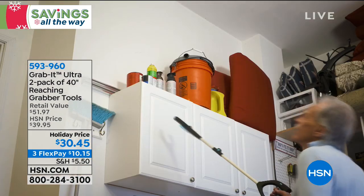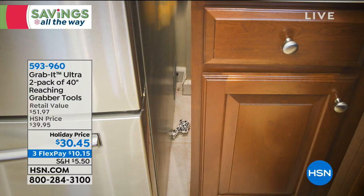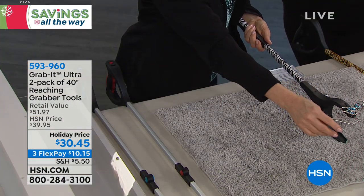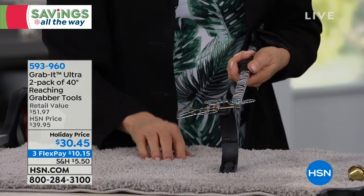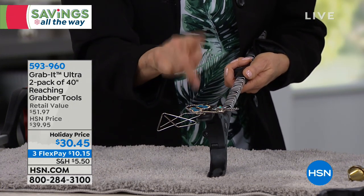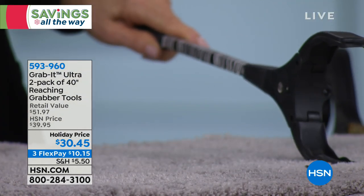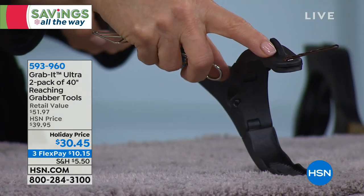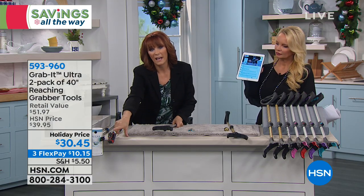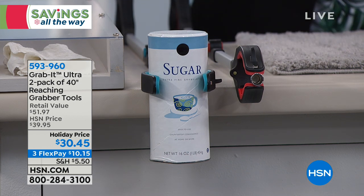Let's show one of everyone's favorite features. Say you drop something in high-pile carpet — maybe a needle from sewing or needlepoint, or something magnetic you can't see. Look at this: it could be a nail or a screw that you dropped. Look how big these items are and how little the magnet is — it's strong but mighty. If you drop something and you're searching for it, just drag that magnet and it finds things for you. It gets into tight spaces as well. I love the precision — I can grab this thimble, but also the big canister of sugar. We can grab up to four pounds.